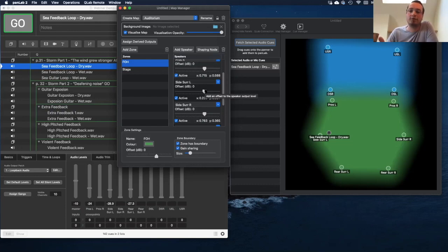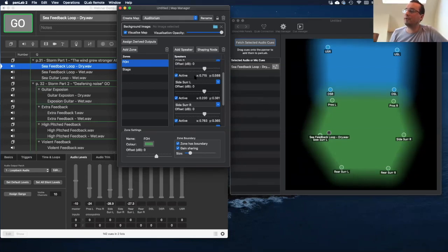So that's quite a useful feature, but I'd really suggest that you do that elsewhere first if you can, because there's only a 60 or 70 dB dynamic range within the faders in QLab. So you're limiting the dynamic range of your panner if you lean too heavily on that feature, if you don't need to.